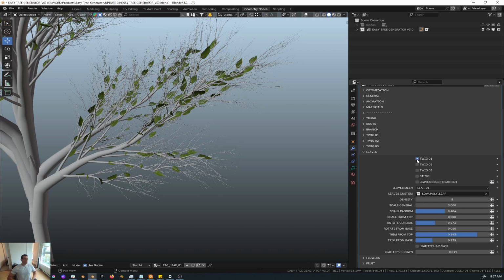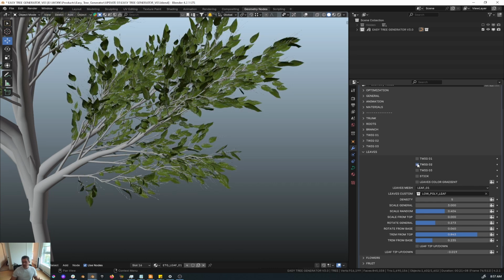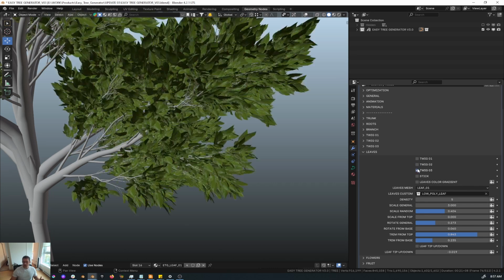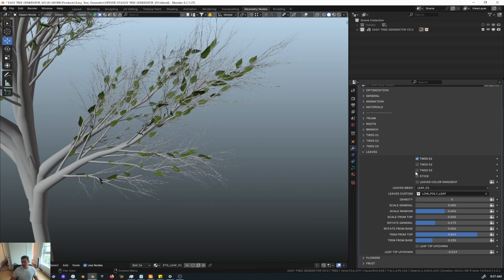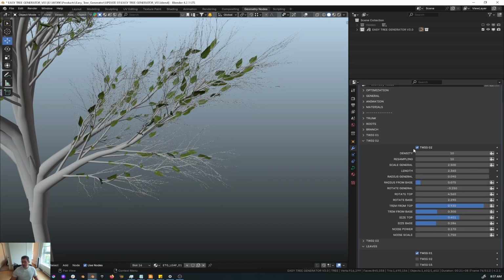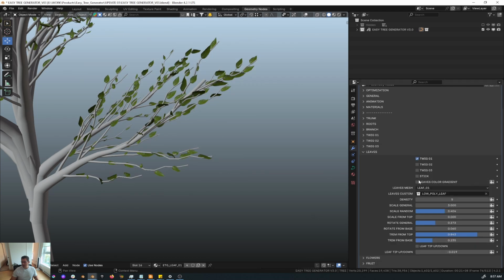I decided to change the way we apply the leaves, because it wasn't really working as I expected. And also leaves now have way fewer settings, but I think it's for the better. You can choose twig 2 and your leaves go on twig 2, or twig 3. All of them will have the same options.